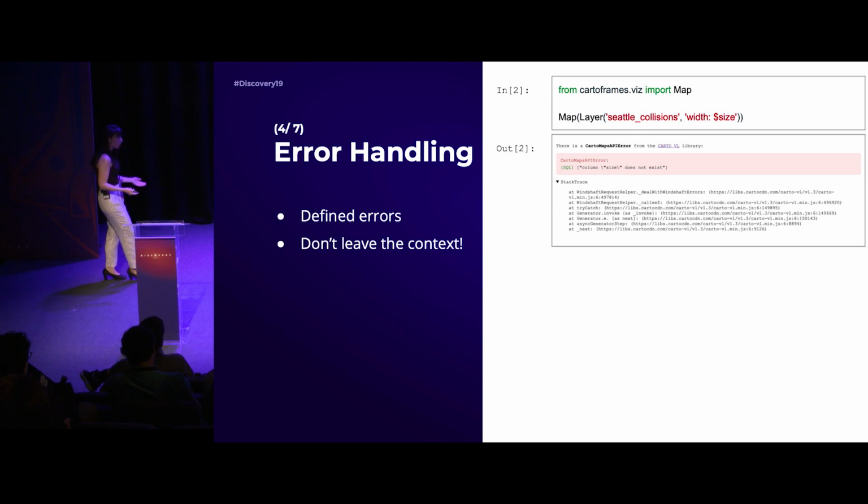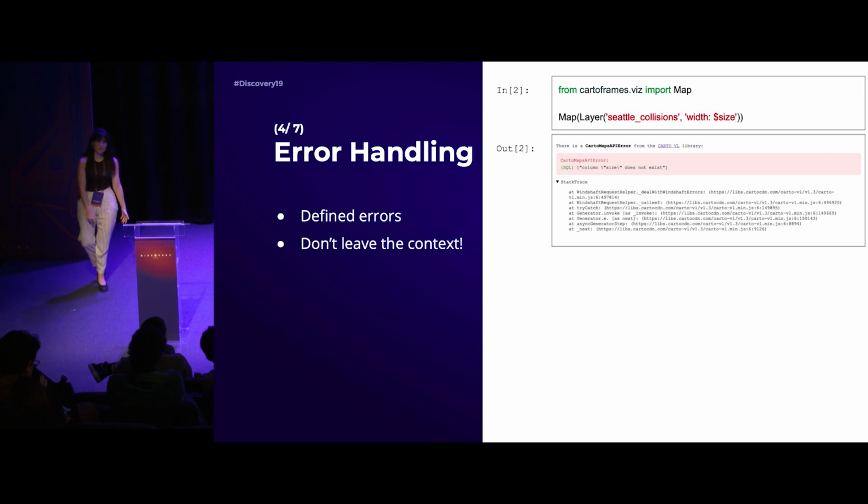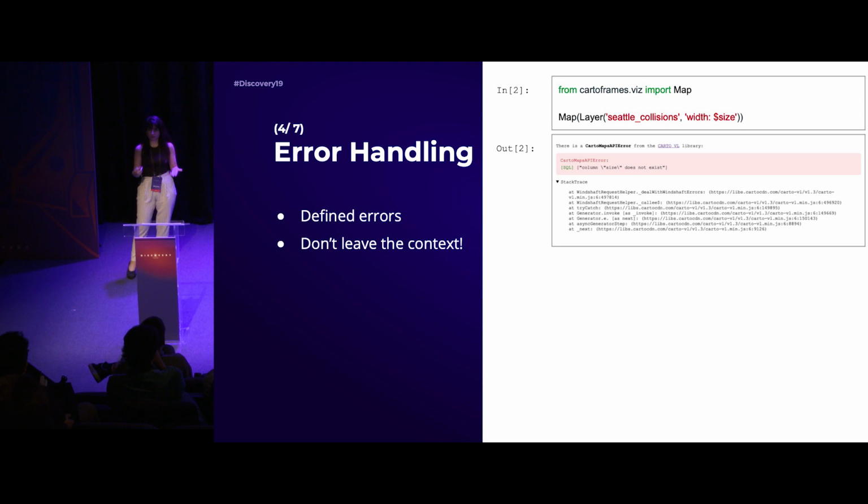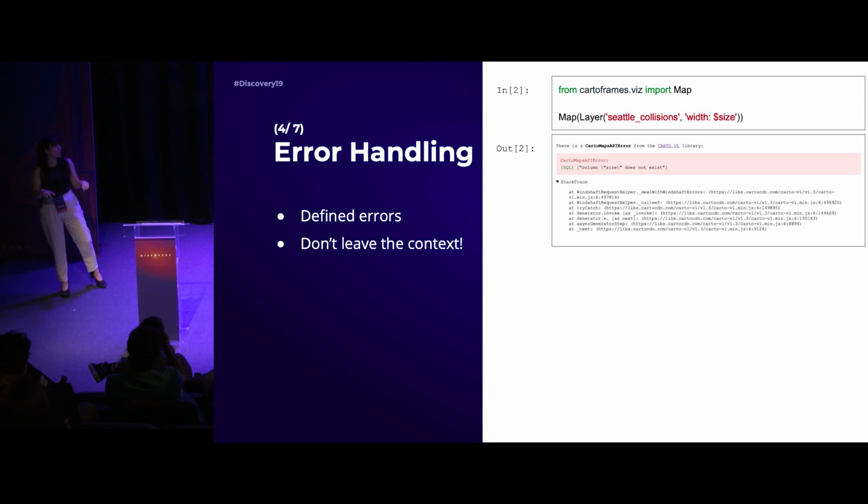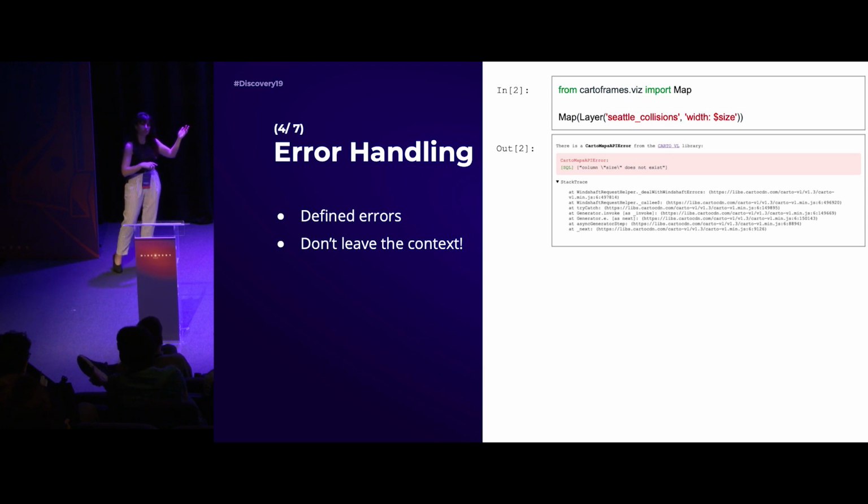And since our purpose was to avoid data scientists struggling with context switching, it's very common when we are using iframes here in our notebooks, or at the end, any library that implies using JavaScript in our browser, that maybe there's an error that we don't know where it comes from, so we have to open the console and try to figure out what is happening. In order to avoid that, we are displaying very descriptive errors for these cases. So here we clearly see that the size column that we wanted to use for the width doesn't exist. And this is very, very helpful.